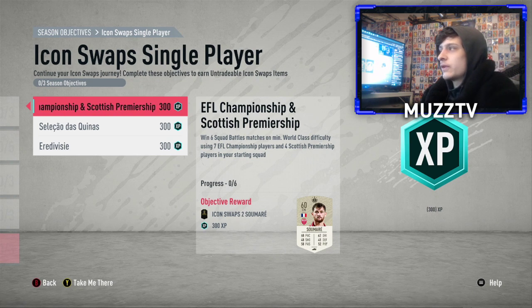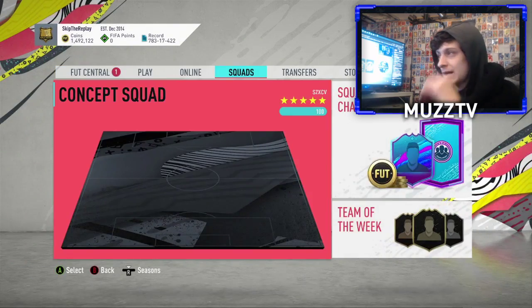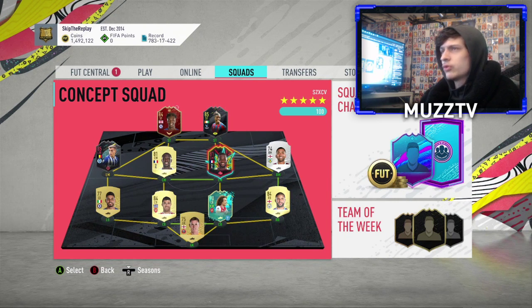I'm sure a lot of you guys have done the Kent one. If you did, I'm pissed. I'm so annoyed I didn't do Kent. I didn't do either of Kent or Forest. I'm annoyed I didn't. But anyway, like I said, build your team again with 7 Championship, 4 Scottish Prem, or it might be the other way around.